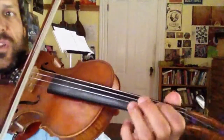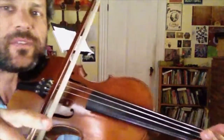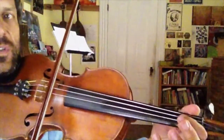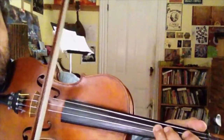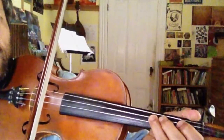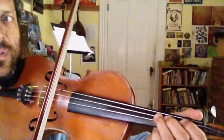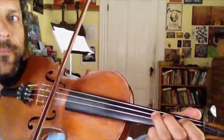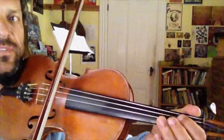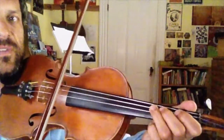Okay, let's get started. Up close for the left-hand view. I recommend starting by finding your notes on the D. Open, one, two, three. Okay, good. Once you have that, start by practicing open, three. It's kind of an odd interval and a big jump, so I would do that a few times. Get it in your ear and in your fingers.